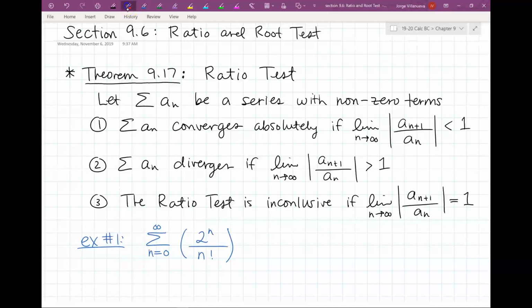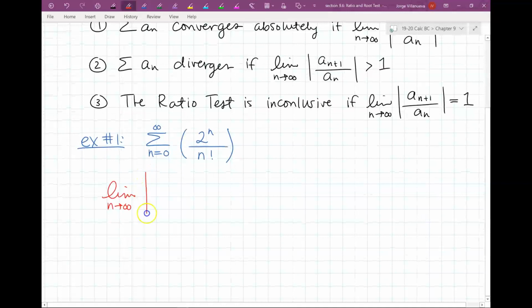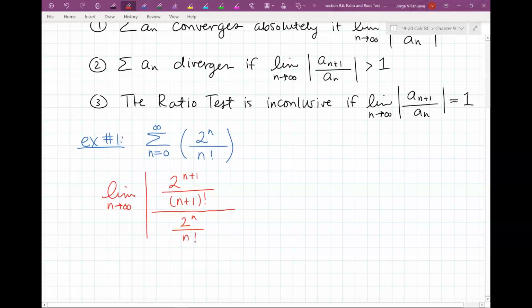So in order to do this, what you're going to do is you're going to take the limit as n approaches infinity. Now I'm going to do this the way that they write it at first, and you're going to notice like, wow, that looks really bad. And then I'm going to flip it the next time, but you'll see what I'm talking about. So let's do a sub n plus 1, okay? A sub n plus 1 is 2 to the n plus 1 over n plus 1 factorial divided by, that's a sub n plus 1 on top, okay? And then a sub n would be 2 to the n over n factorial. Now you see how ugly that looks right there? It's just a huge compound fraction.